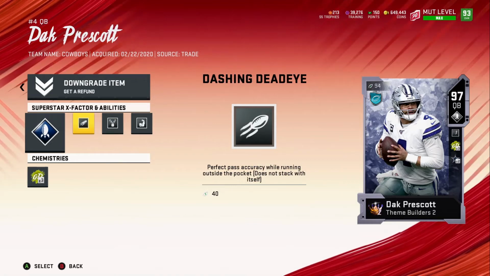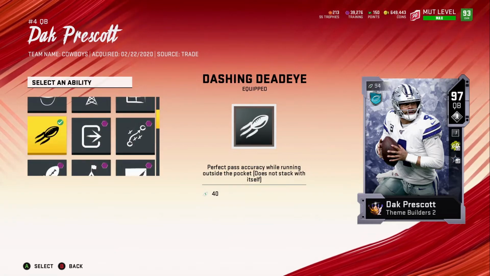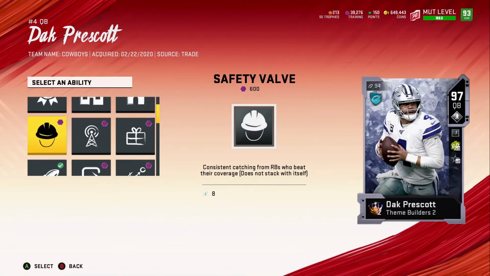And then this right here, I got dashing deadeye. I just got it because it says perfect pass accuracy while running outside the pocket. So that's why I got that.